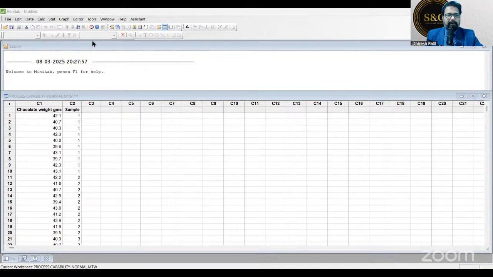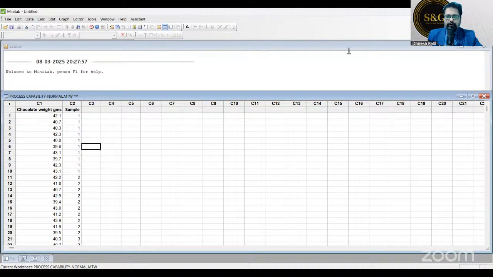The chocolate weight wala file. Open, na? Okay. Chalo, let's start.